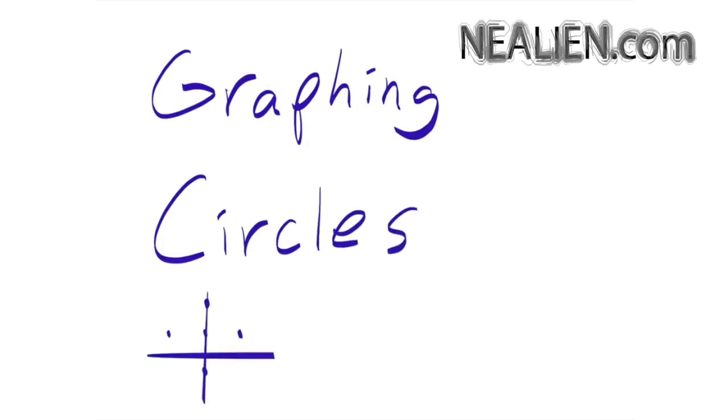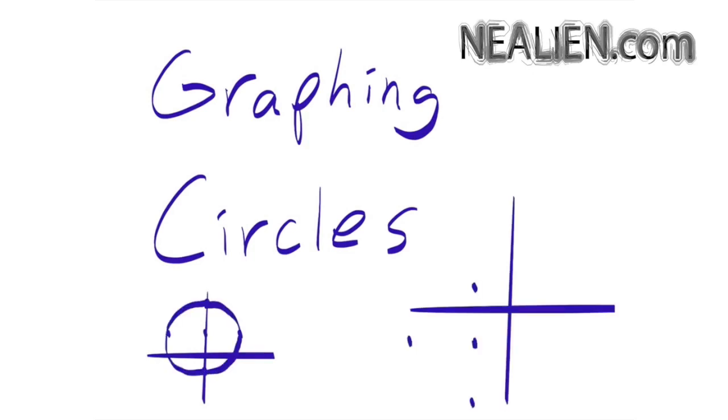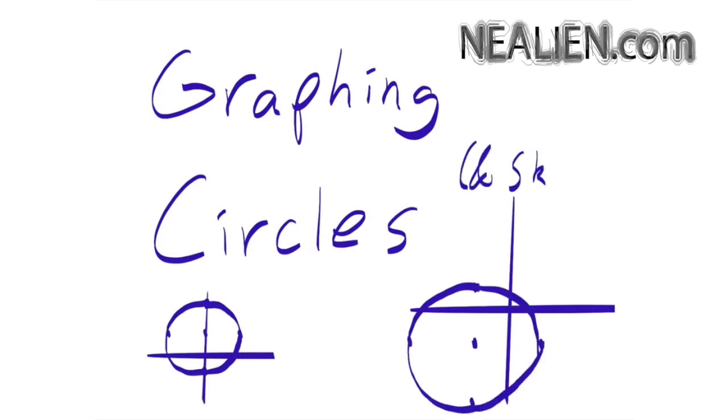Here's a circle. We've basically got the center and 4 points. We draw a circle. Here's another one. We have the center and 4 points, and we sketch the circle. This is really more sketching because it's a little bit rough. If you want to be more accurate, you can be. Just probably take more points, use graphing paper, or realistically use a computer to get more accurate.